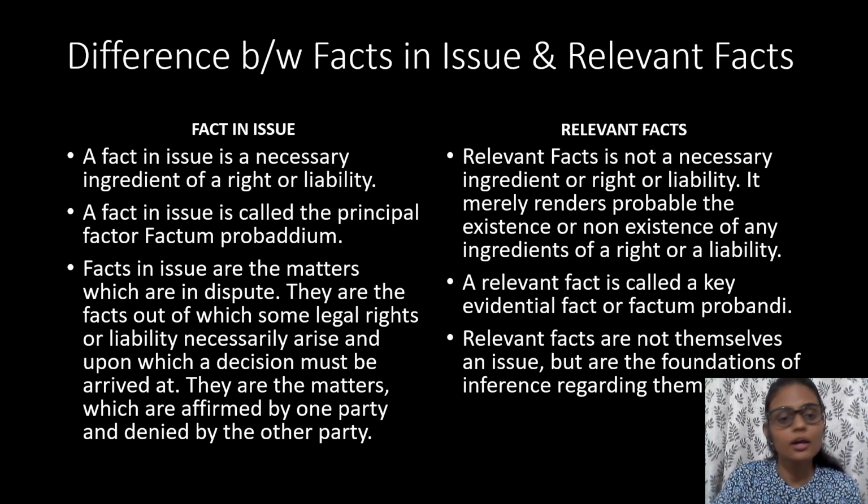The first point is that a fact in issue is a necessary ingredient of a right or liability. As I have stated, a fact in issue is the necessary ingredient of the offense with which the person is charged. So in order to prove the right or liability of a person, it is necessary to prove the facts in issue. Likewise, in the case of murder, it is necessary to prove that the accused had the intention, a very important ingredient of murder. So proving the facts through which the intention would be proved would be a fact in issue.